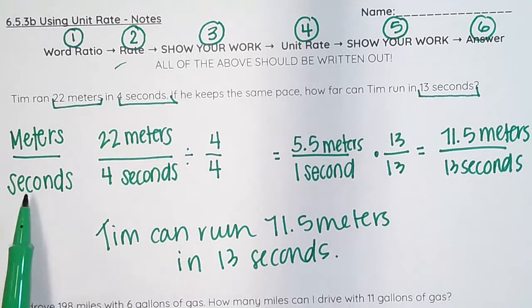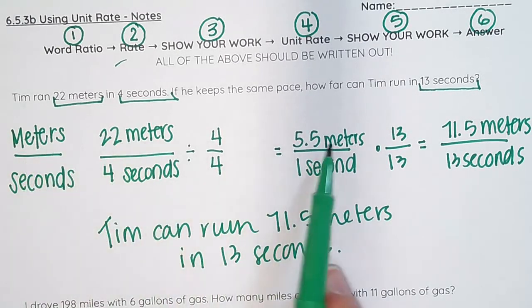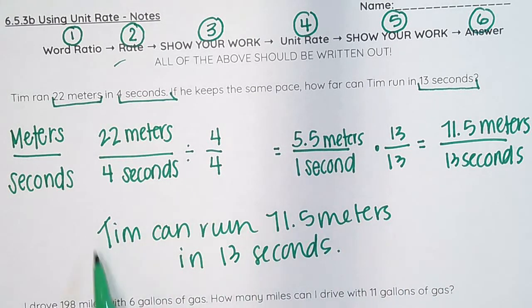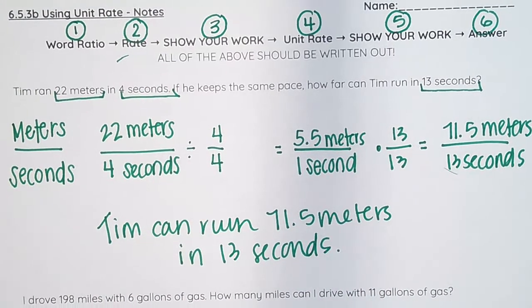So we have every step marked out, helping us stay organized, and then we can check meters, meters, meters, meters. We are good to go. Okay. Again, then we also want to make sure that we are using our units. We want to make sure we understand what that answer is telling us. We've got one more to try together today.